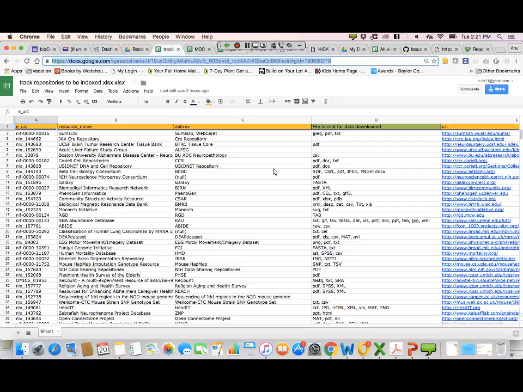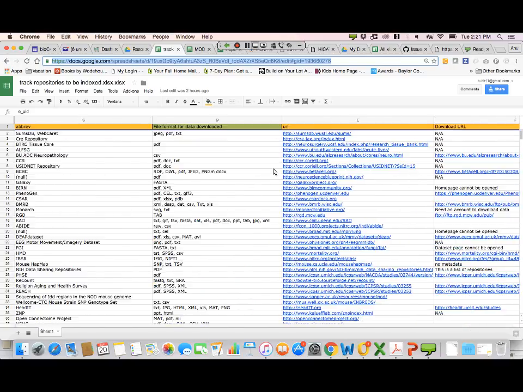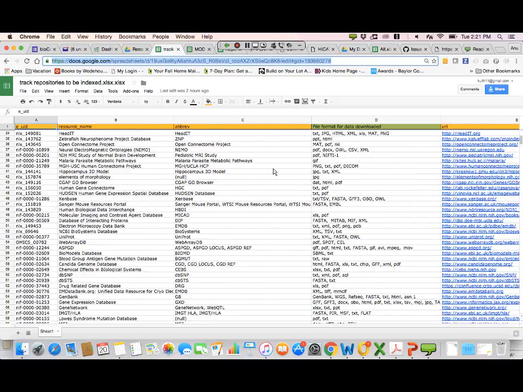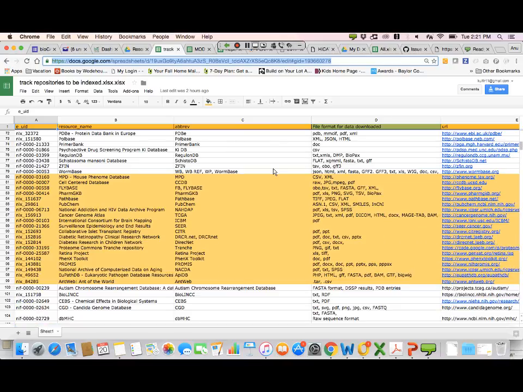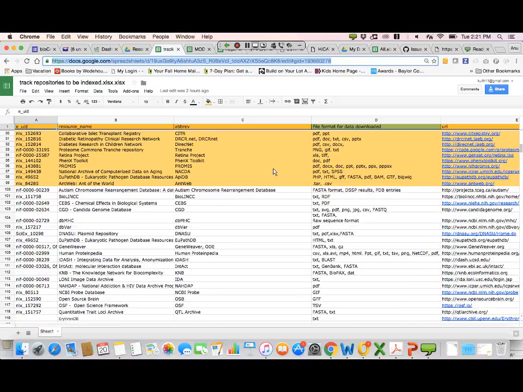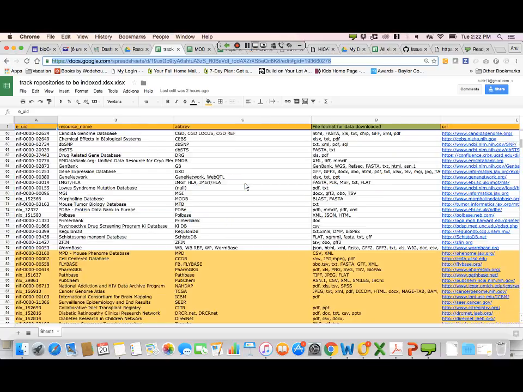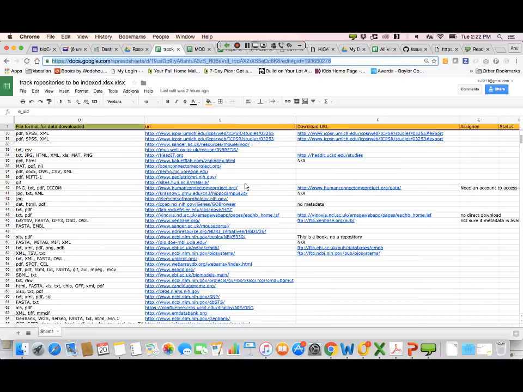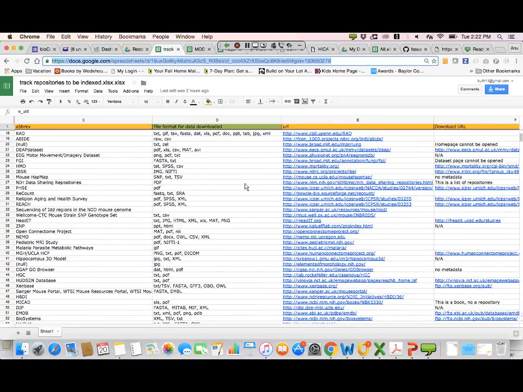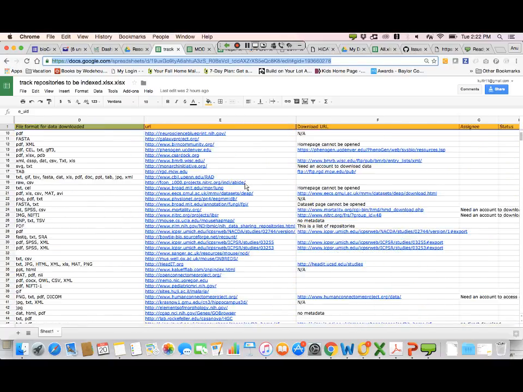We have a list of about 119. So what Ling and GRA have been doing is to go in and compile all the download URLs from where we can actually get the metadata for these repositories.